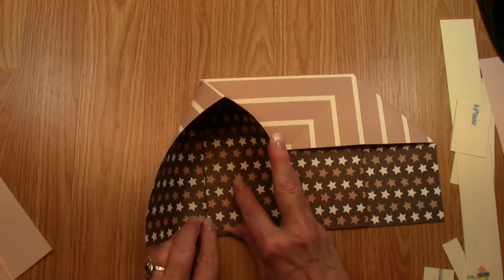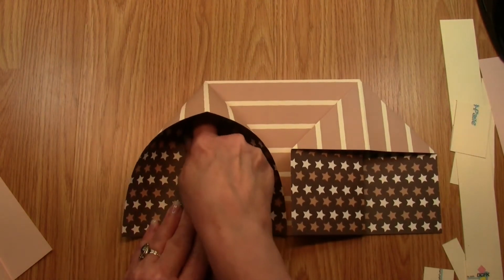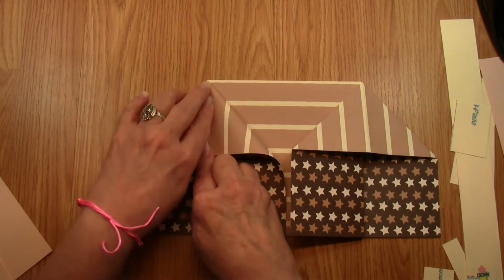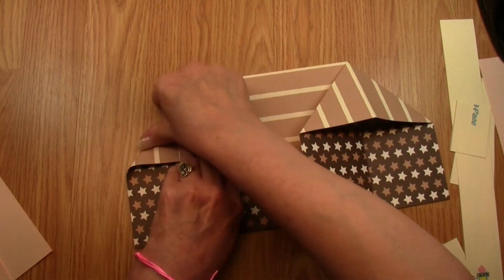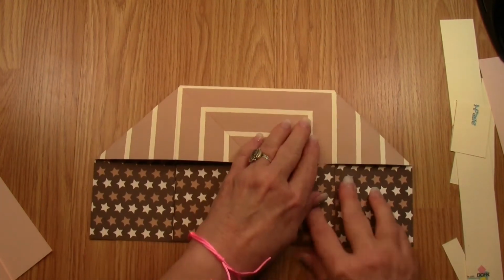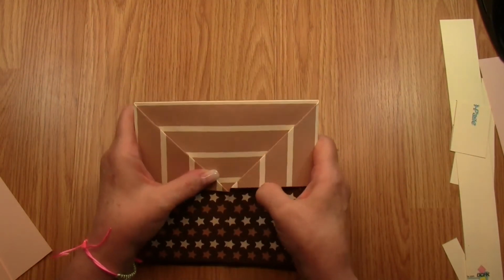Again, you can see where the back and the front meet. I'm going to run my finger all the way to the top. I'm going to push it down to where this score line meets this center line, and then I'm simply going to push it down. And we have a little house. What we're going to do next is fold it back and create our pockets.